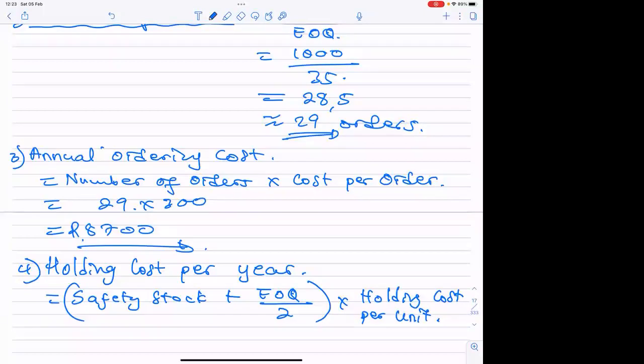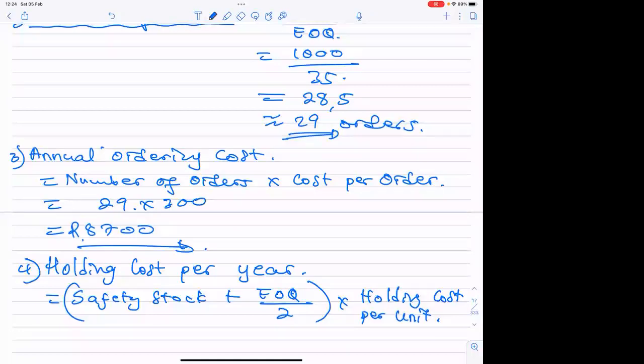Yes, sir. I was saying, since we do have holding cost per unit, and then we do have the number of units, why don't we just multiply the two and multiply everything by 12? Sorry, we do have the EOQ, and we do have the holding cost per unit. If we multiply them by each other, and have a number, and multiply by the number of weeks. All right, I'm getting your question.